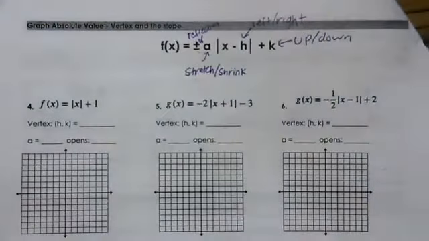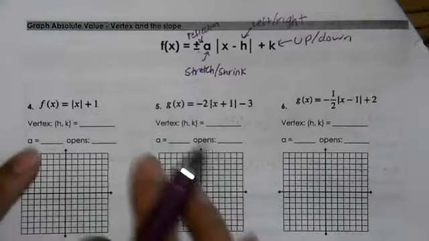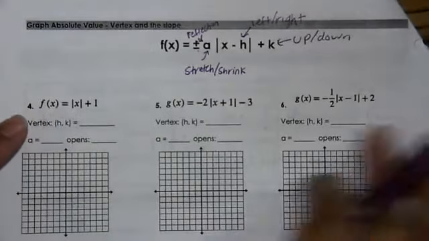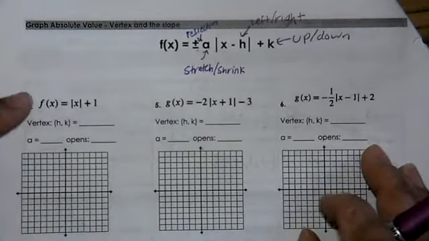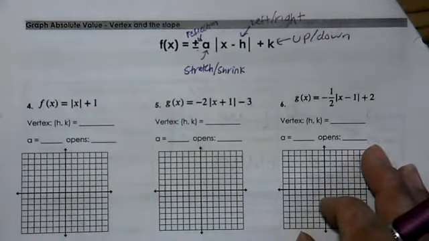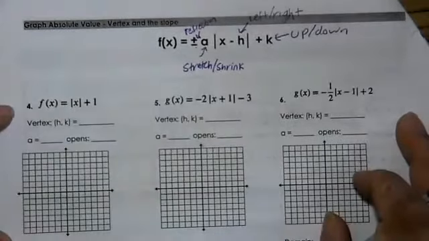Okay, so I know there's a lot here. We may not do everything on this page, but let's at least pick a few to go through. So the first, actually, if you notice, these are the same 3 graphs. And the whole point here was to see what you would do if you didn't use the table method like the front page, but these are the exact same 3 from the front.